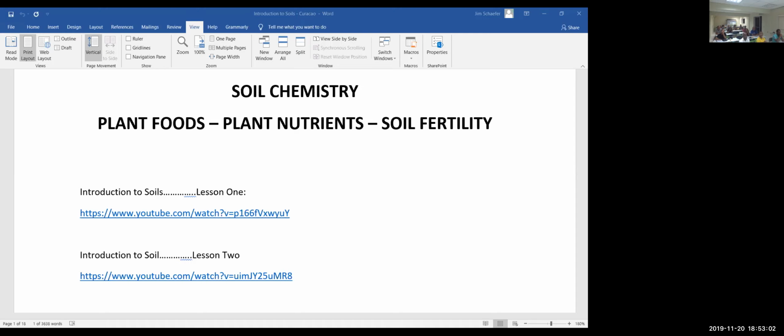Which brings me to another important point about taking care of our soils, because if we make soils disappear or we damage our soil in any way, you will not be able to fix that problem in your lifetime, or likely in the lifetimes of future generations. Soil is not a renewable resource, so take care of the soils that you have.